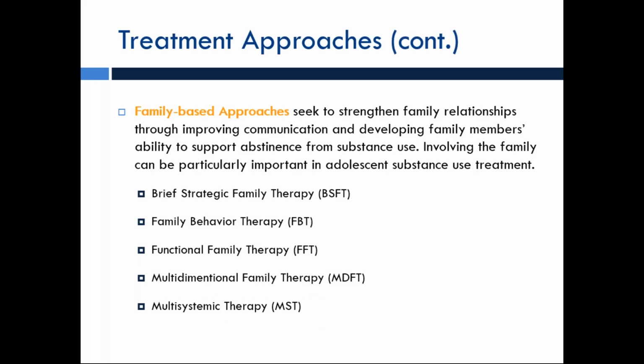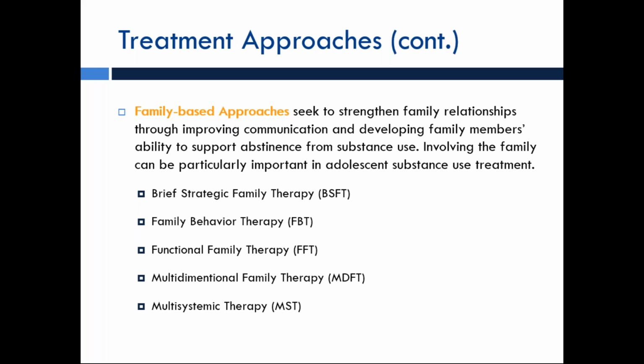Next major approach are the family-based treatments. These approaches seek to strengthen family relationships through improving communication and developing family members' ability to support abstinence from substance use. Involving the family is viewed by most experts in the field as very important, even necessary in some people's minds, when treating adolescents with a substance use disorder.